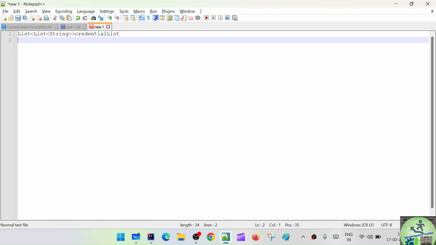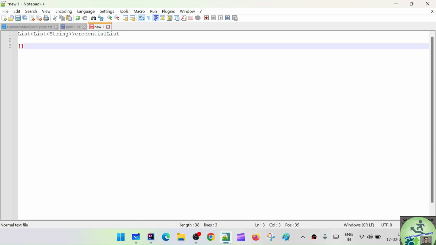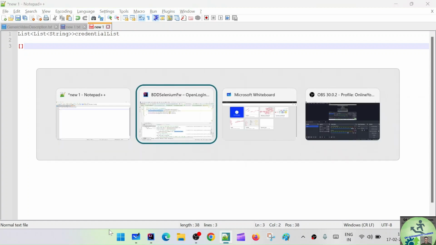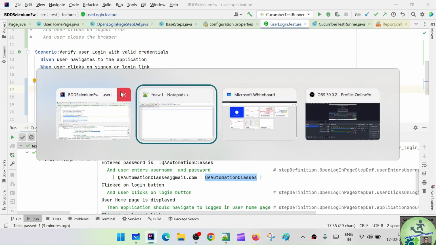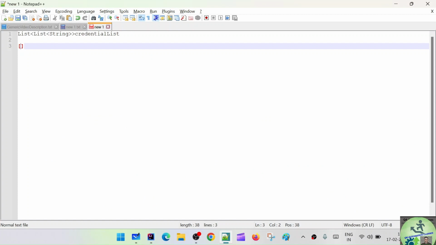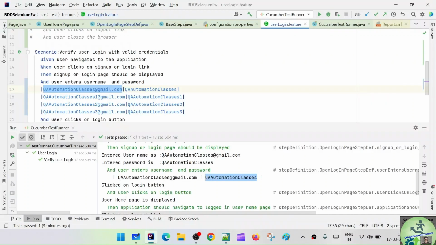Let's create a string list, and the list will have two values. If you see here in our feature file, this is the first value, and since these are strings, they will be inside double quotes. This is the first element in the list, and the second element is the password, qaautomationclasses classes. So this is the list of string.